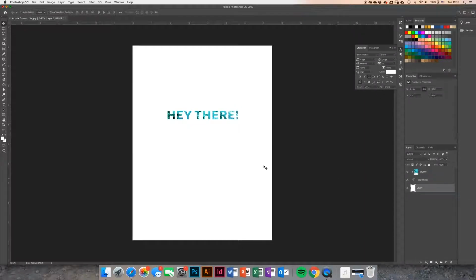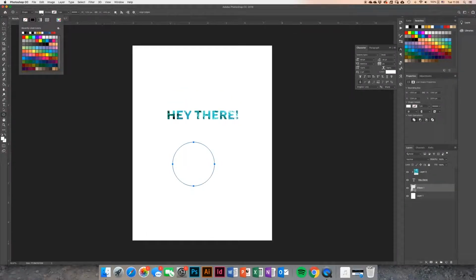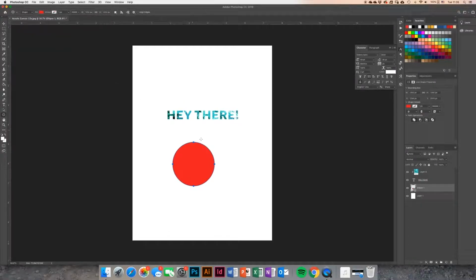So you can do the same with a circle or a rectangle. You just go here into your tool panel and you choose whatever shape you want to build. For now I choose the ellipse tool to make a circle or an ellipse. Make sure that you hold shift while you're drawing a circle, and make sure that it has fill and not a stroke. So it should show whatever color here. You can change the color, so I changed it to red, and it doesn't have a border.